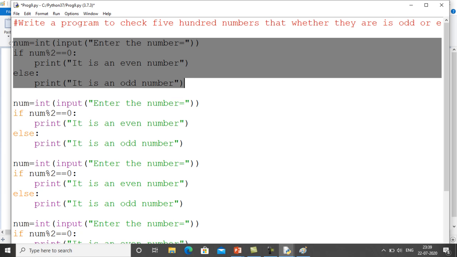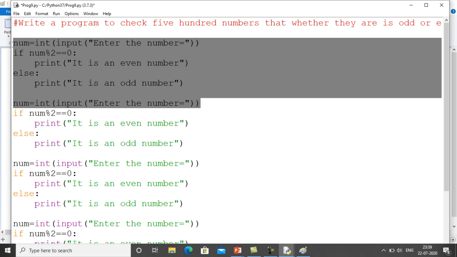अच्छा, अब सपोज इन 4 लाइनों में कोई एरर नहीं थी ना, लेकिन जब वो इधर आएगा, इस पॉइंट पे आएगा, तो फिर दोबारा से इस लाइन को चेक करेगा. He will check this line again that whether there is any syntax error in this line or not. So it is basically एक तरह से waste लग रहा है टाइम इंटरप्रेटर का, because that same line is already checked. But now the interpreter will again check this line, again convert the same line into machine code. अगर आप देखो तो ऊपर भी उसने उस लाइन को मशीन कोड में कन्वर्ट किया हुआ था और फिर एग्जीक्यूट किया था, बट यहां पे भी फिर दोबारा कर रहा है.